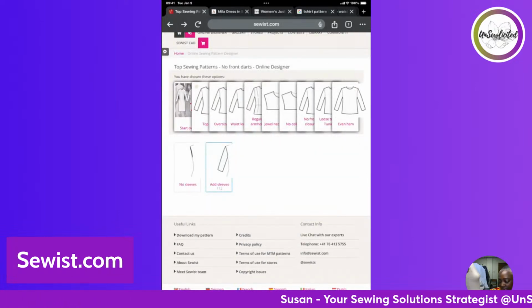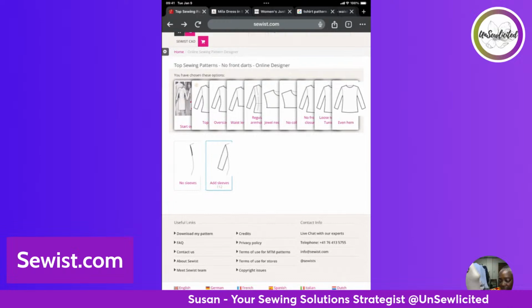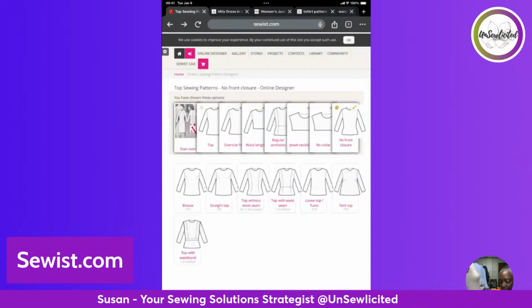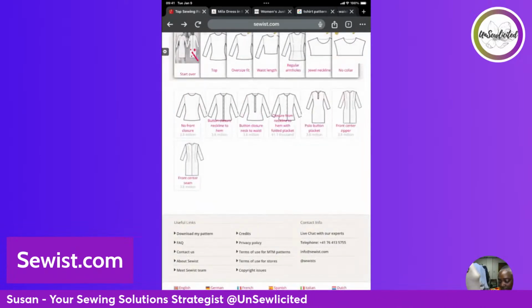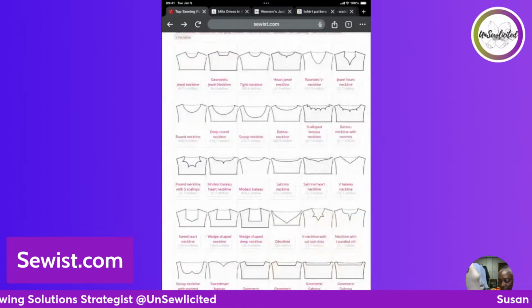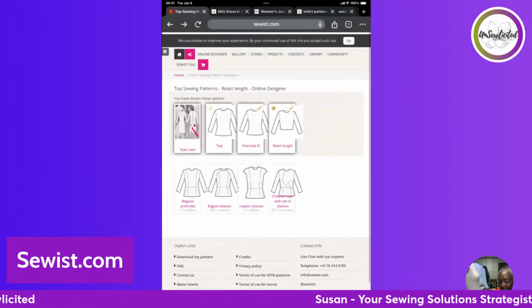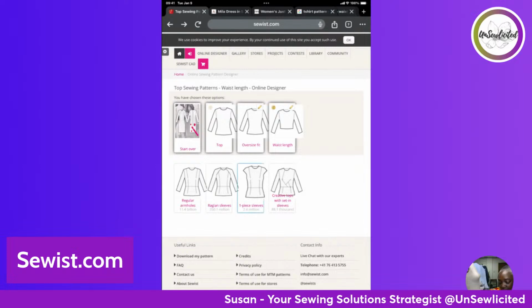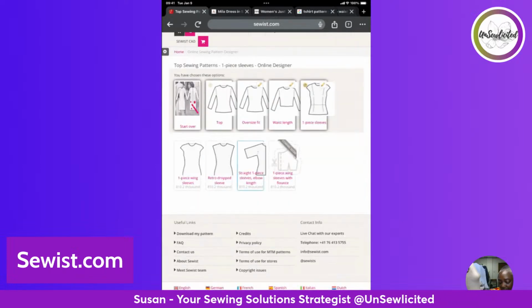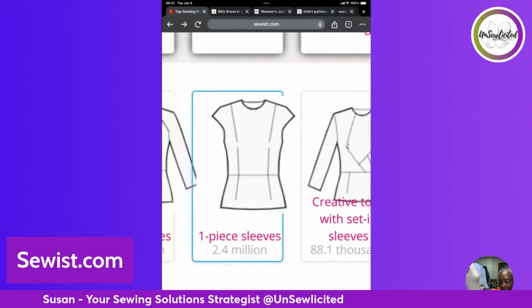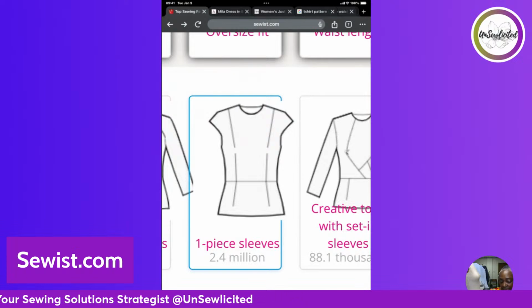Okay. So it really didn't give me what I wanted actually. So let me come back and see where I went wrong. Now, this is something I know about. Oh, here we go. One piece sleeve. That's what we needed. Let me go back to that. This right here. One piece sleeve.